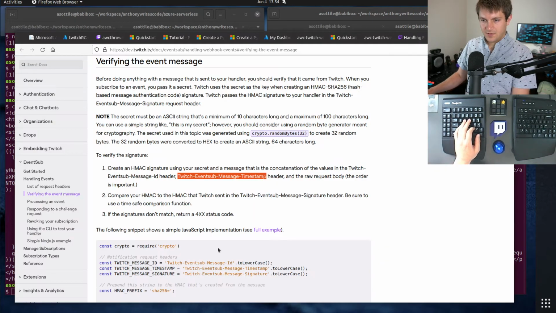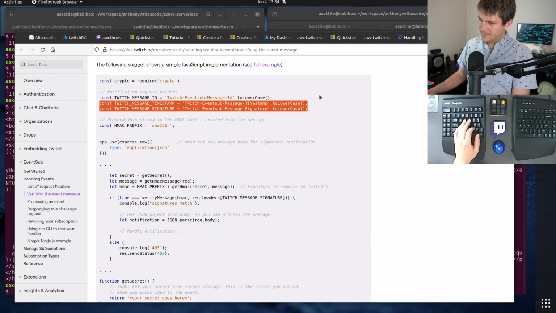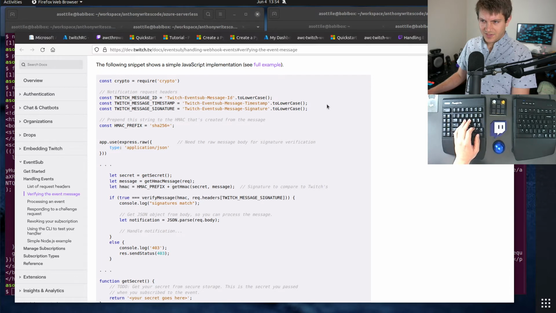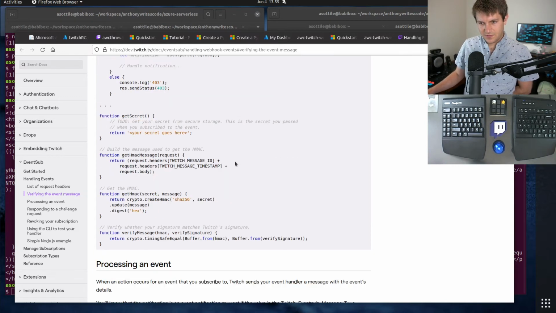And then let's look at how they do this. Two lowercase. Don't they know that headers are case insensitive? Alright, secret, get HMAC message. Where is that function?